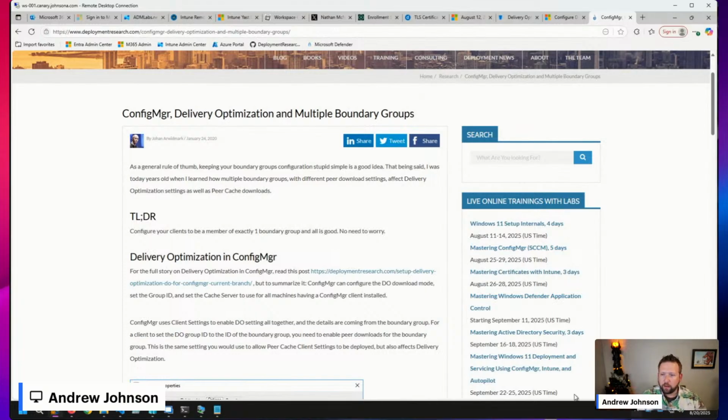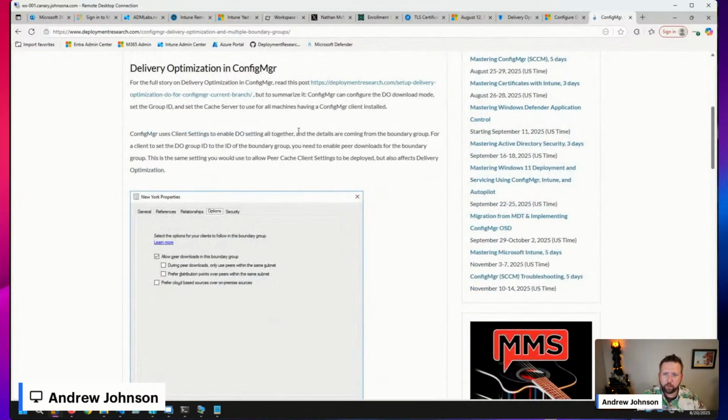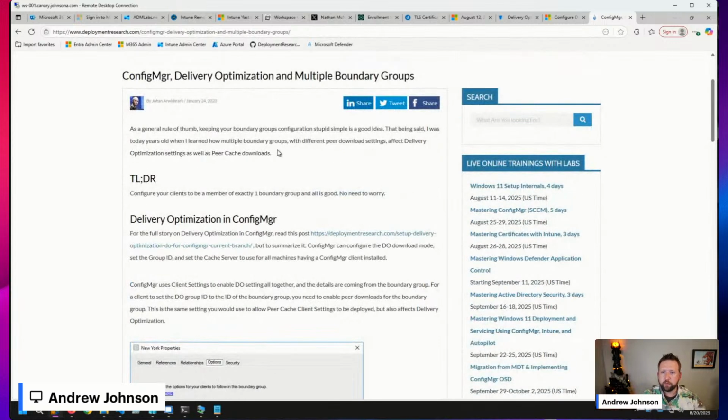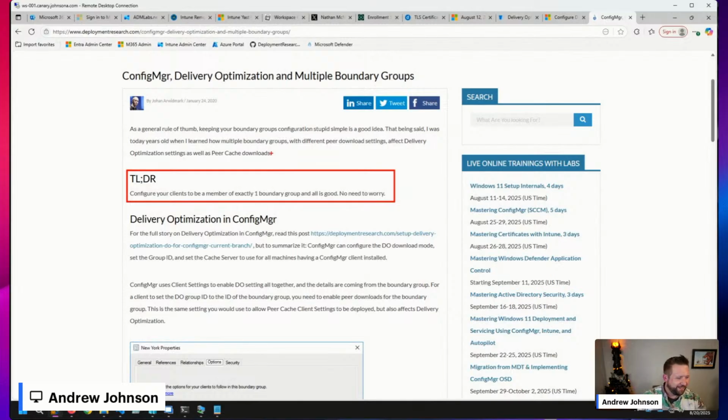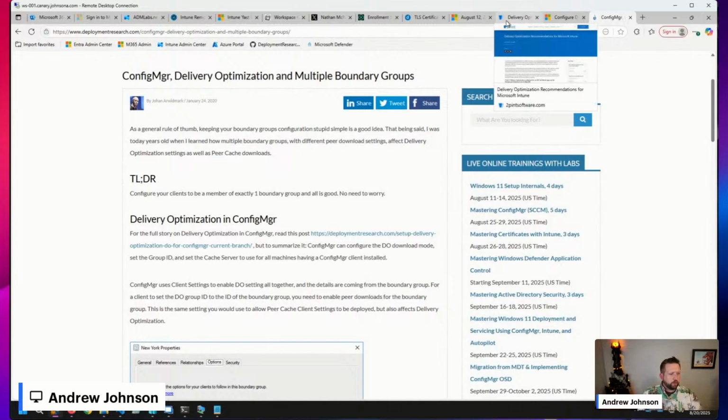Otherwise, they should be okay. And that's pretty much exactly what Johan's saying here as well. Keep your boundaries simple. Make sure you don't have overlapping groups, and your client should be a member of only one boundary group. Perfect TLDR right there. So hopefully these resources, Matt, I'll share those this evening, and hopefully those help you out.